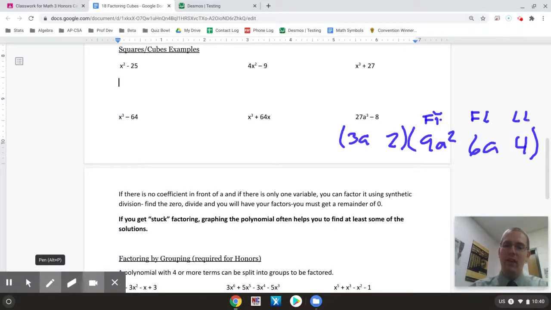And then your last step is use SOAP. So my signs are the same, meaning the first one's a minus. The opposite, so the opposite of a minus is a plus, and the last sign is always a positive. And I have basically used this to factor this into two things.